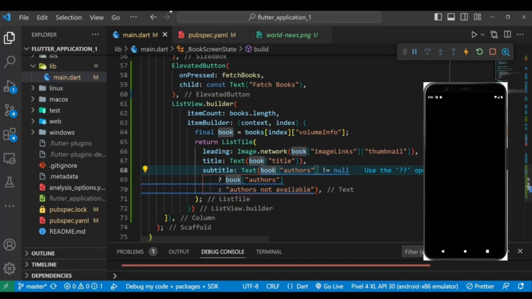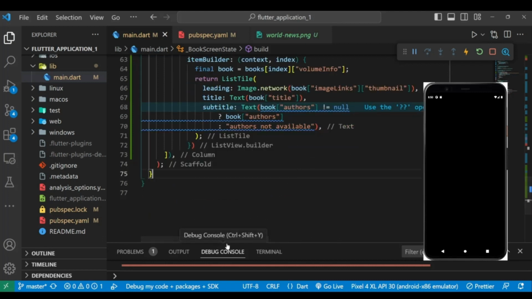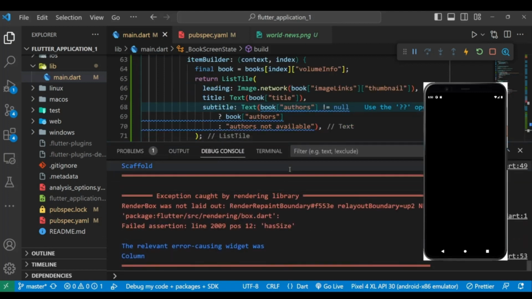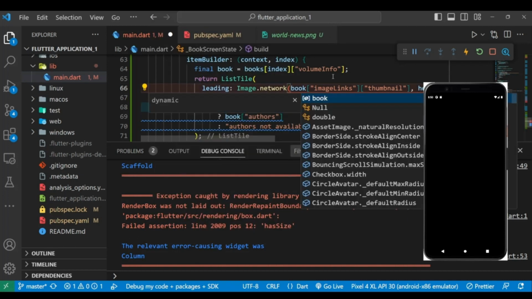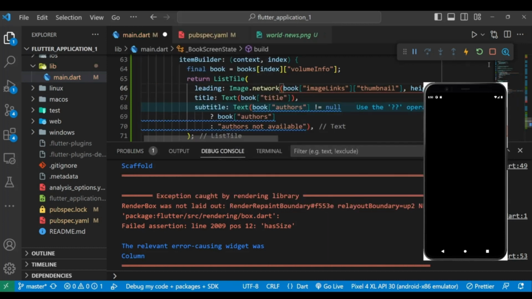I think our app is Cortex. I think we also have to give here height away. Perfect.